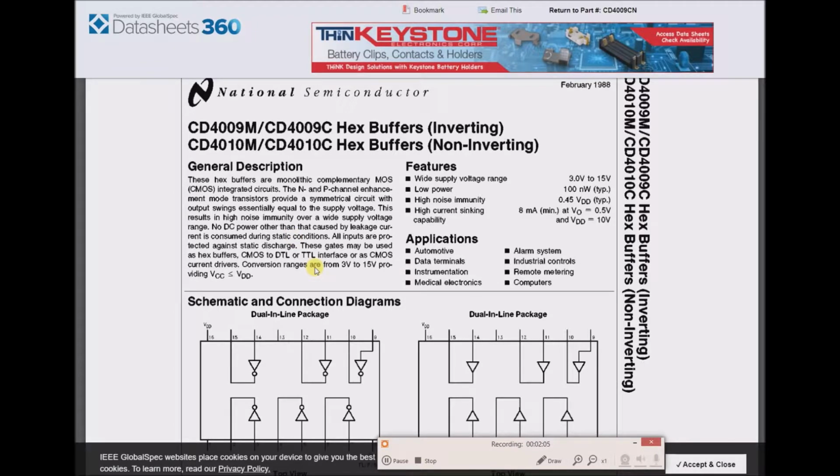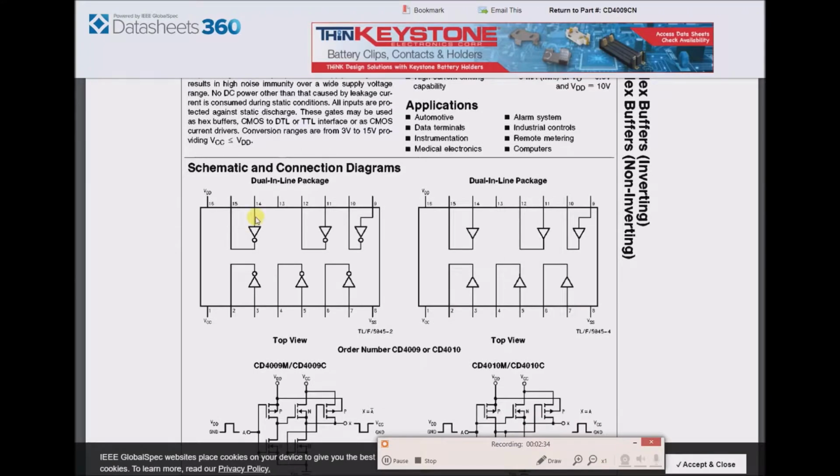These gates may be used as hex buffers, CMOS to DTL or TTL interface, or as CMOS current drivers. Conversion ranges are from 3 volts to 15 volts, providing VCC is less than VDD. Okay, so wide supply range is 3 volts to 15 volts. Automotive, data terminals, instrumentation, medical electronics, alarm systems. Dual inline package configuration. This picture looks the same as this one.